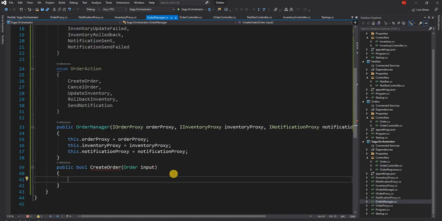So just like my previous video where I showed how to create a state machine using Stateless, now I'm going to create a state machine for this entire order orchestration. Now if you have not seen my previous video, I'll strongly suggest you go and see the video. I'm going to provide a link in the description, but let's create an order state machine.